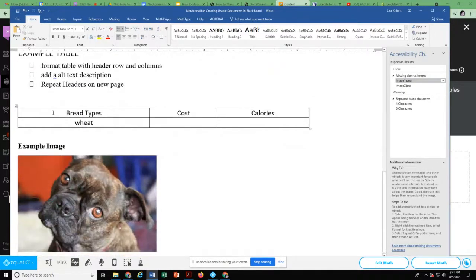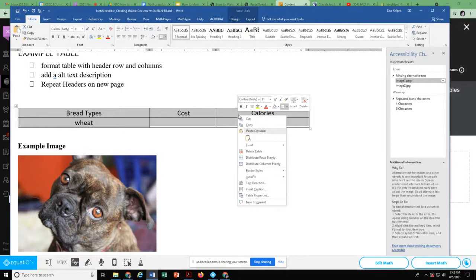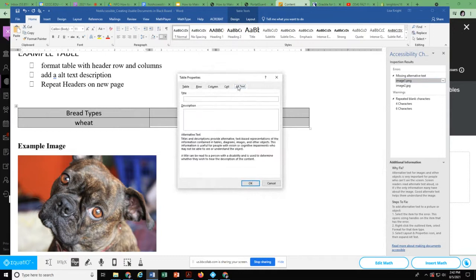And then finally, if you right click on this and you go to table properties, you can enter an alternative description. So that now, if your table has text in it only, and it's been formatted with headers and row columns, the person that's going through this table will know what the table says and what kind of information it's conveying.